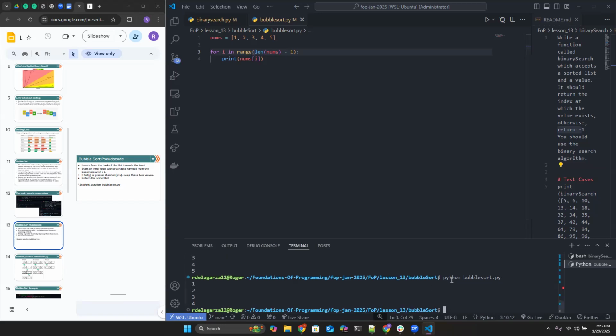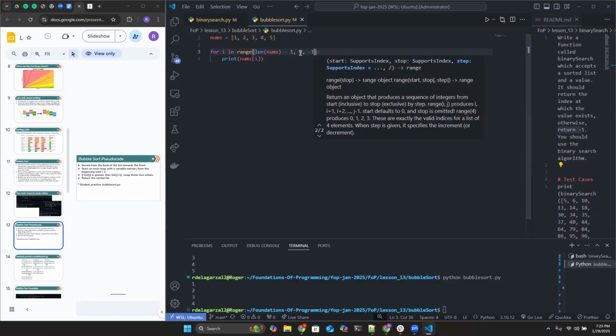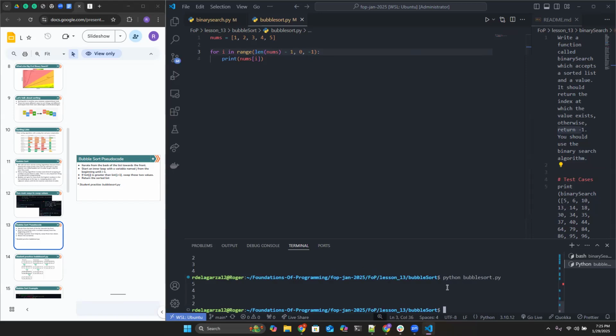Why am I getting so confused? I'm going to start from the back. Should be len(nums) minus one. You said -1? Yeah. Why? Because the length would be five, but you want the index four. 5, 4, 3, 2, 1.